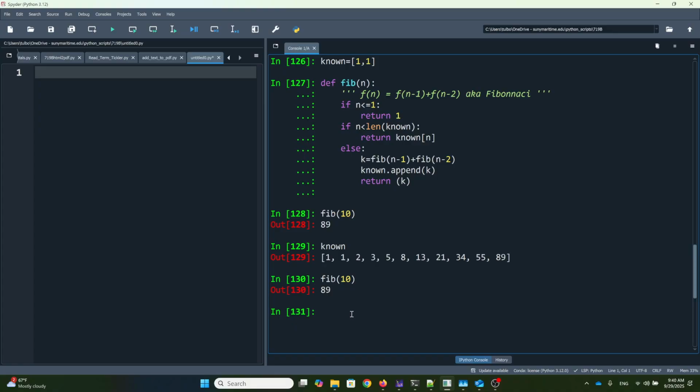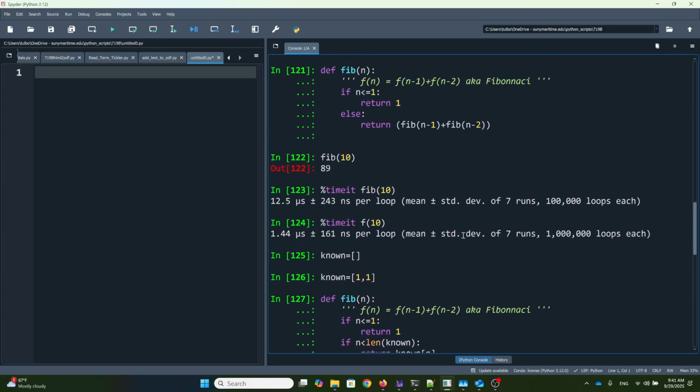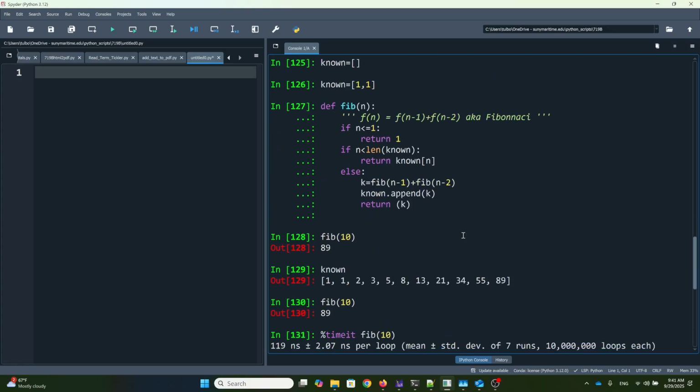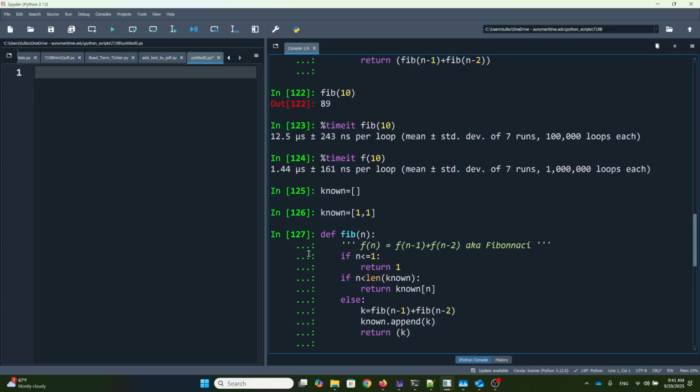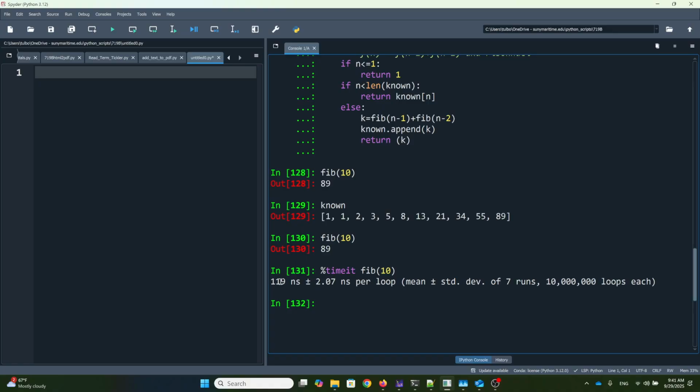So if I do the timeit with this known thing, because we've already executed once, it gives you the answer much faster. Yeah, it's 119 nanoseconds, not microseconds. A nanosecond is like 1,000th, so there have been like 100 times faster execution time because we've memoized the previous versions.